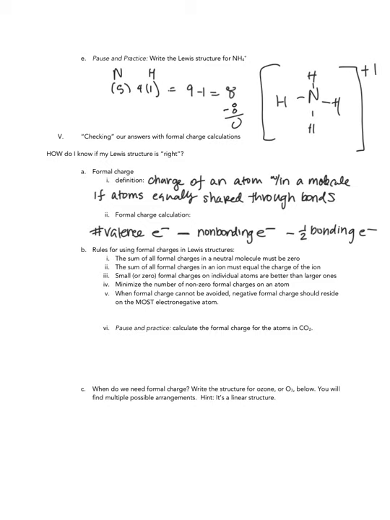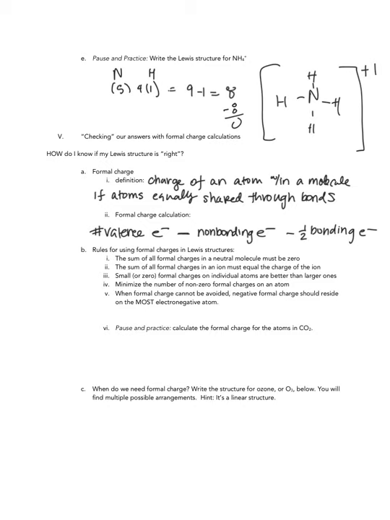There are also rules for where charges should go within an atom. For instance, we want to put negative charges on more electronegative atoms because they're better at pulling on and holding on to negative charge, whereas we'd prefer to see positive charges on less electronegative atoms. In Lewis structures, we will never put a charge on hydrogen. Yet.